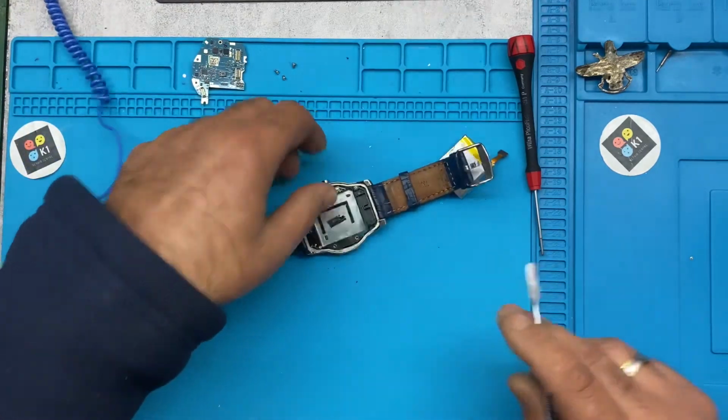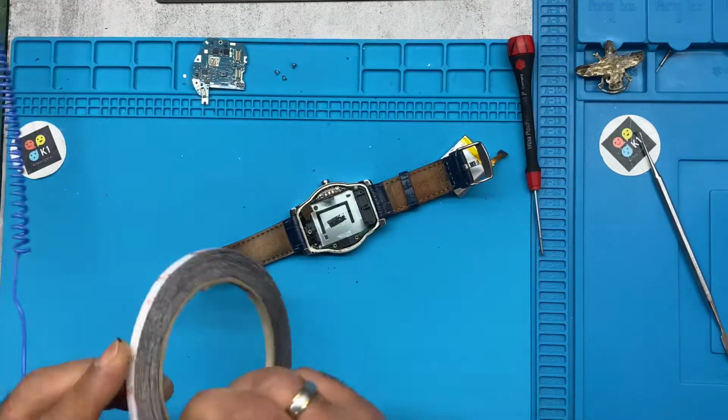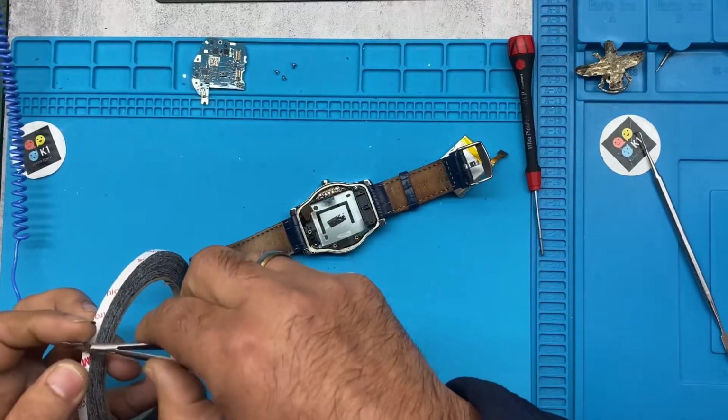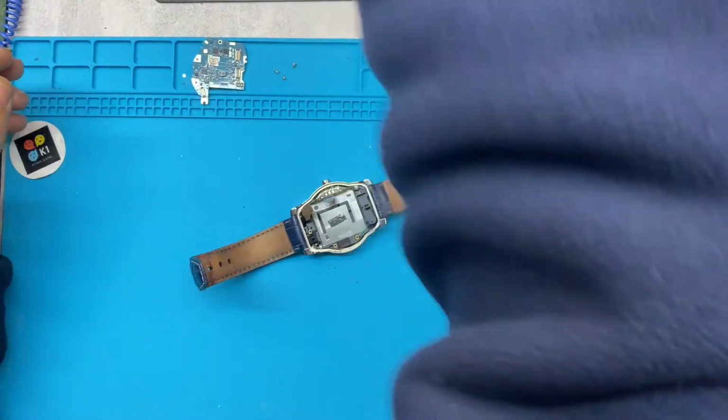Okay. So I'll put on a new double side tape. Not too much. Oopsie, a little bit. So.